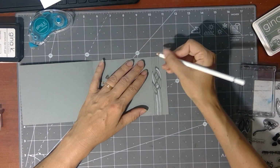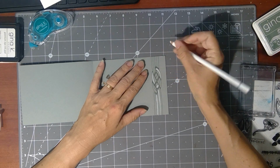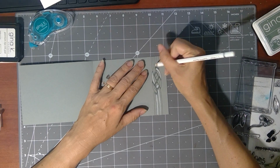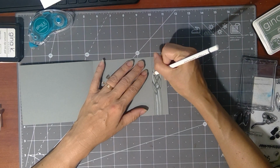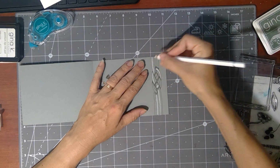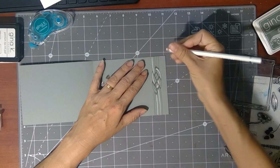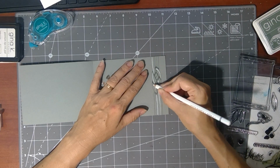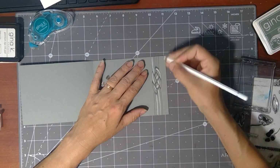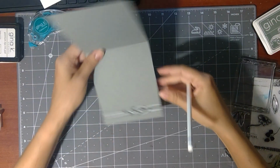Okay. Now to do this other side, and this is up to you either way that you want to do it, if you want to have them on the outside or on the inside. So this other pair that we've got here, let's do this one from the outside so that you can see. Okay. So we've got one on the outside here. It's going to skip. It's going to go to this one, around, coming back, dot, dot, dot, dot, dot, across to here, and then outside. Okay. So I hope that helps you see that.